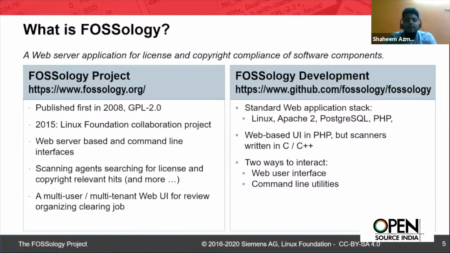Later, in Fossology development, we have a standard web application stack, which is Linux, Apache 2, PostgreSQL, and PHP. The web-based UI interacts with PHP, and the scanners are written in C and C++. There are two ways to interact with PHP, as I already told you: one is a web-based interface and the other is the command line interface.